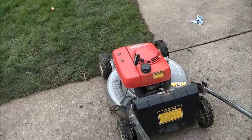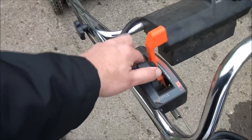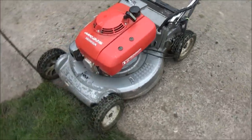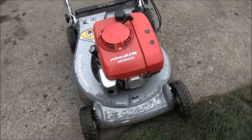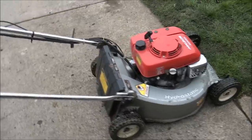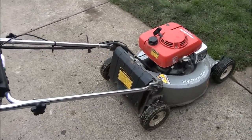Surges. Surges at both slow speed and high speed operation. We obviously have a fuel delivery problem going on here.